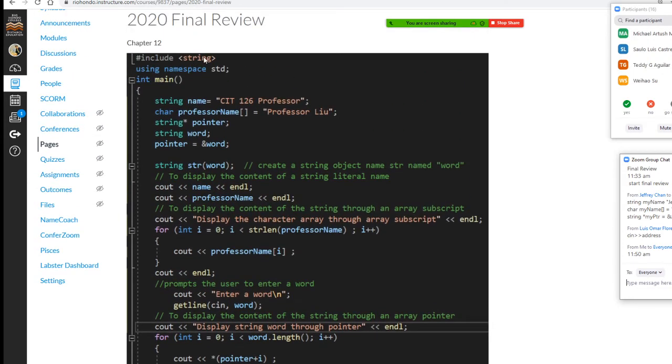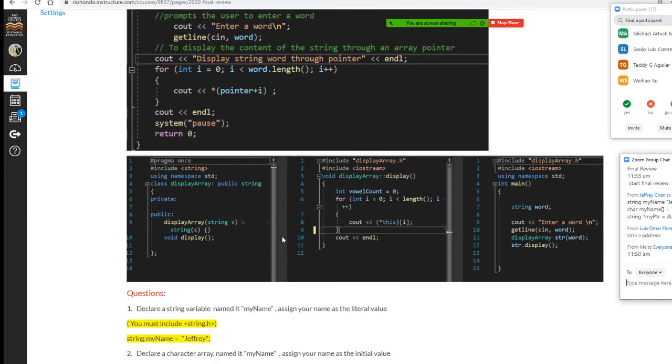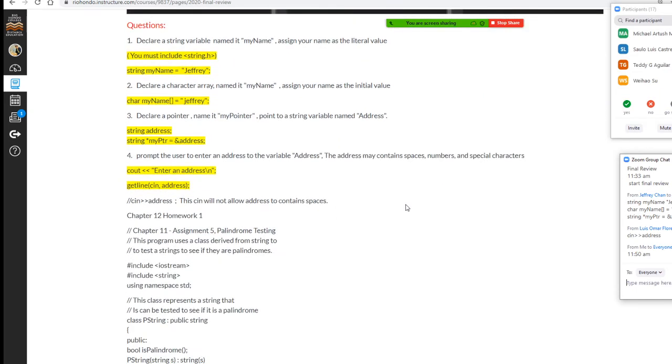So look, the first one here, we include string. Because you include string, you are allowed to use string length. Okay, so string length, no big deal because you can count it too. But string length is more professional. Okay, you got that. Now, second one, we also include string. Do you understand? So once we include string, we can use length. Okay, we can use length. We are going to do a little bit more right now.